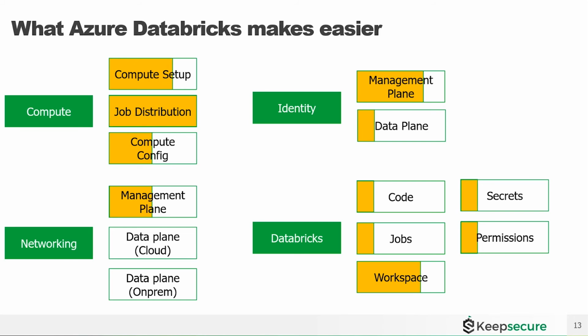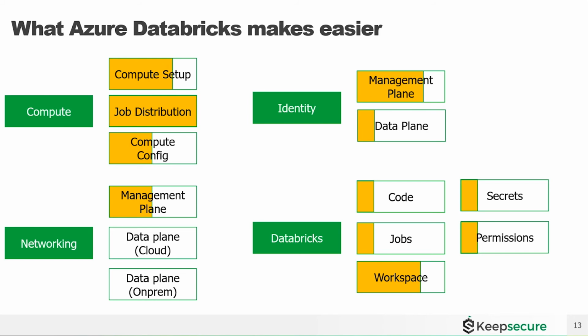So there's a lot to go into there, even though that's what Azure Databricks is trying to make easier for us. From an identity perspective, they've provided some API type stuff that we'll talk about, for syncing users from the management plane perspective. But on the data plane, they don't really do a ton, right? They give you an option, called secret scopes, to store secret information so that you can make connections as service principals, for example. But there's not a ton around the actual provisioning, setup, and distribution of all of those secrets. You still have to handle all of that from an automation perspective.